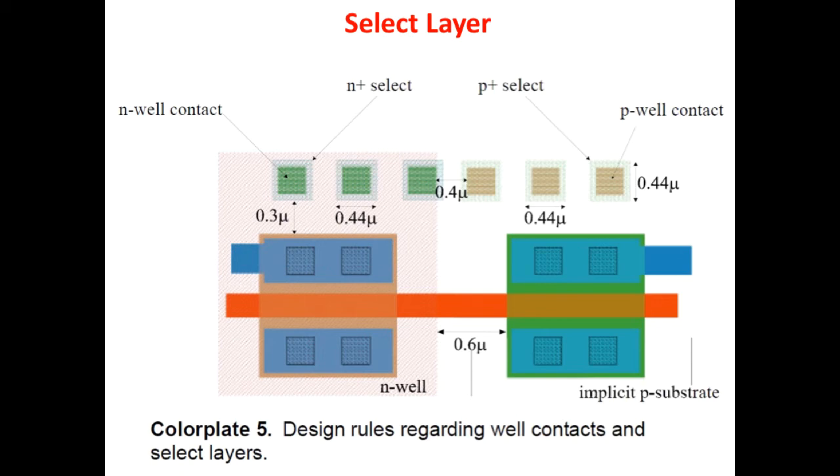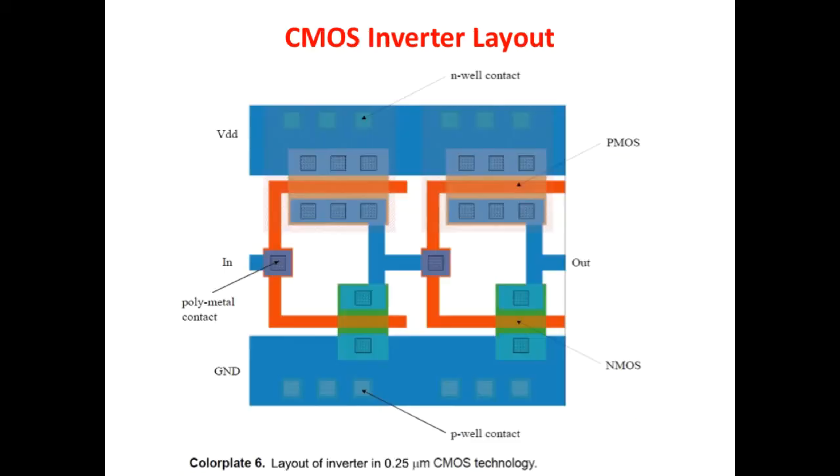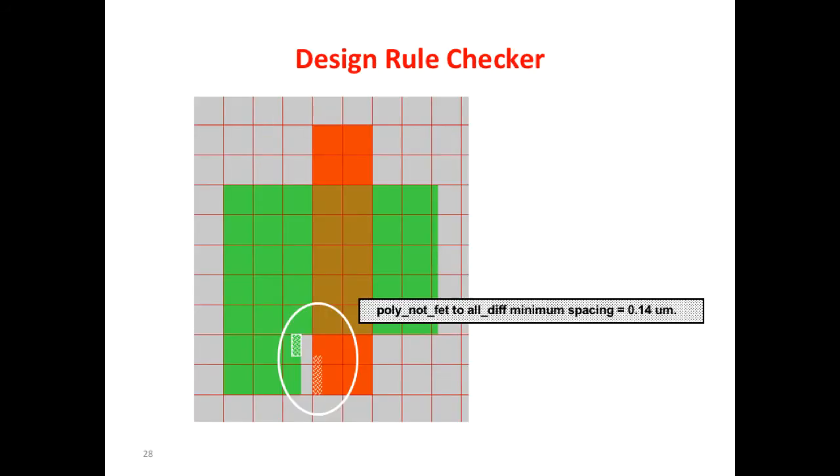Now, the important thing, I don't want to go into the details, because there are thousands of rules to be satisfied. And of course, in a proper design, you have between millions and billions of transistors. So you can imagine the size of the effort. And of course, this is completely automated. There's a code which is called design rule checker that receives as an input all the designs of all the layers and checks if all the rules are satisfied.